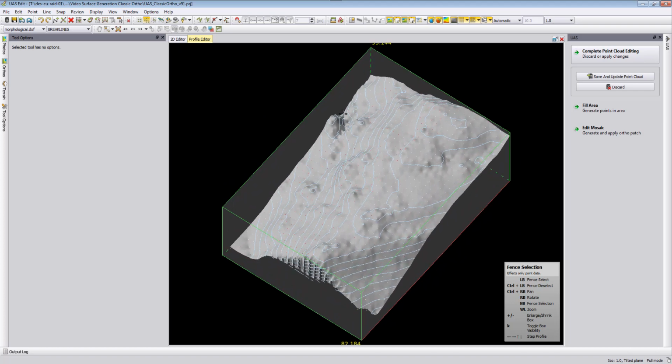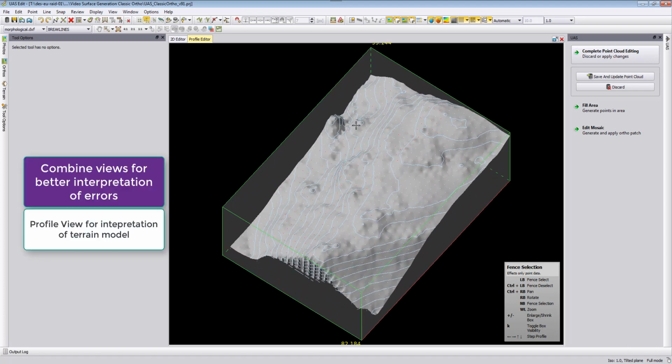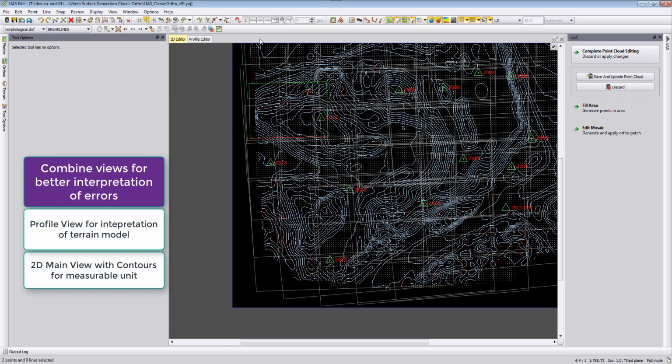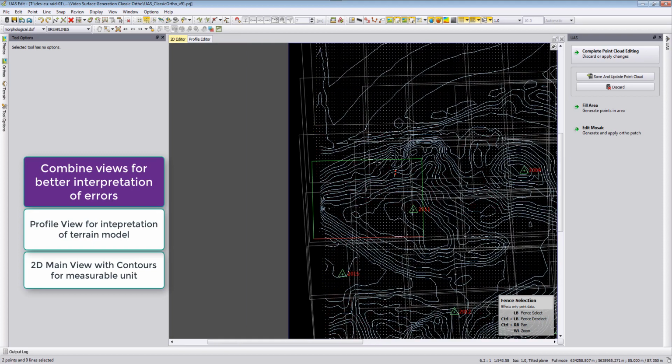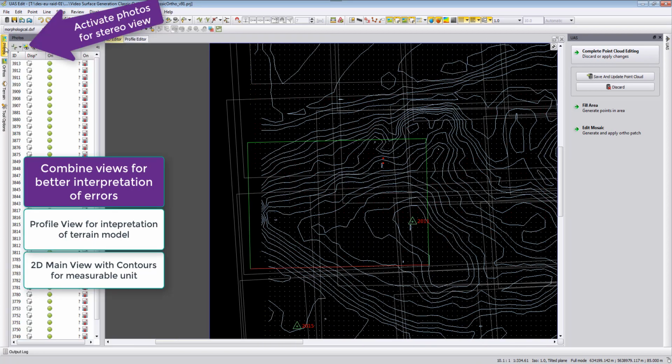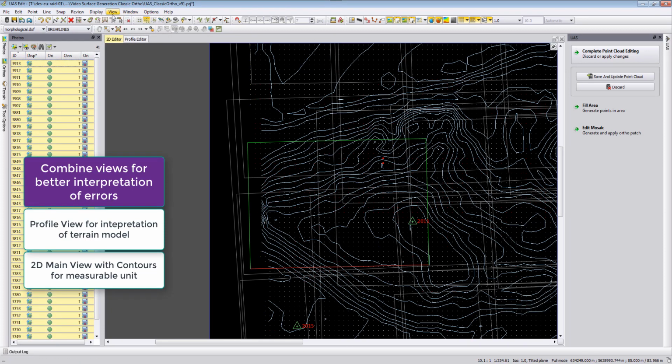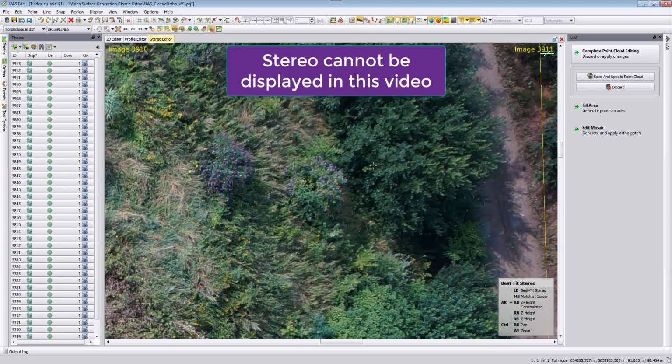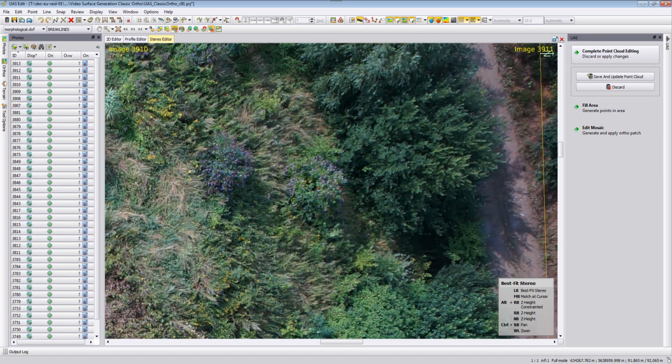If we are not sure about an area, like for example here, we can also just select the points, and then we can go into the 2D editor, and this is where the stereo would be a nice tool. When you have the photos, you can select them all and activate them, and then you can use from the display function, from the viewing functions, the best fit stereo, and then you click into this area, and you would see this area here in stereo with these two selected points, and then you can in stereo evaluate the points if they are correct or not correct.